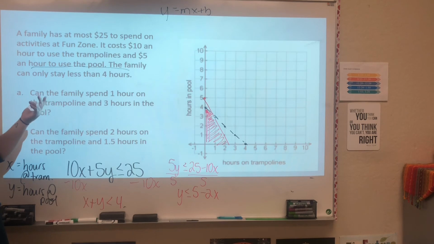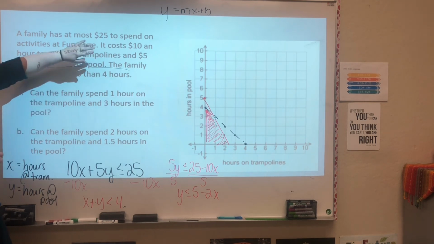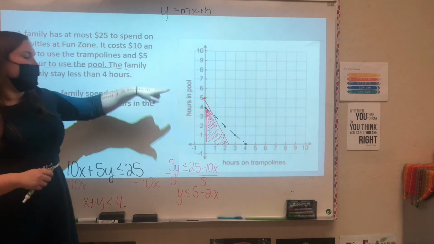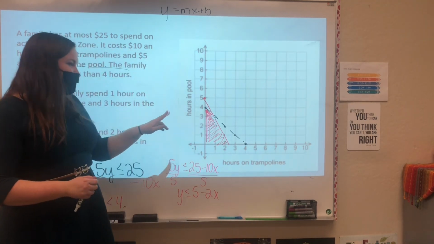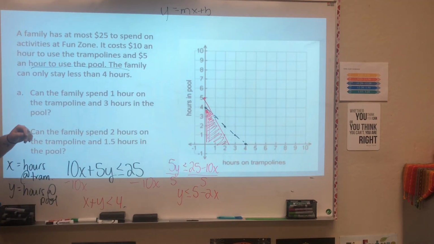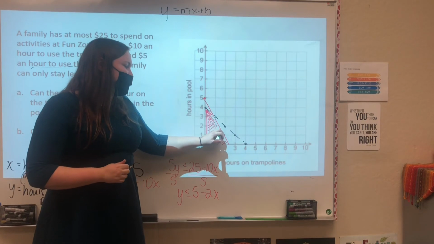So what's the difference? It's on both lines. Why is it okay for one and not the other? Because they can spend $25, but they can't go over it. But with the 4 hours, they cannot even get to 4 hours. So if I hadn't given you any of this information, if I just gave you the graph, how would you know that? What's the difference between those 2 lines? One of them's solid, the other one's dotted. Yeah. If a point is on a solid line, is that okay?